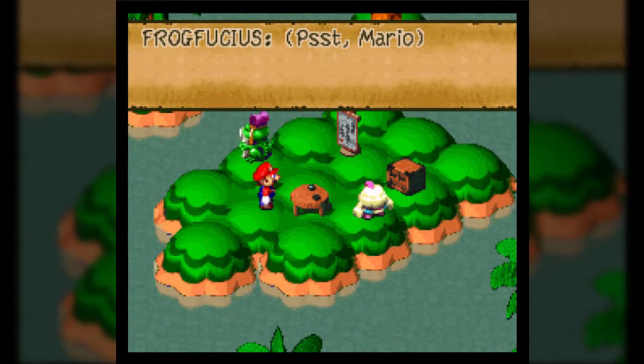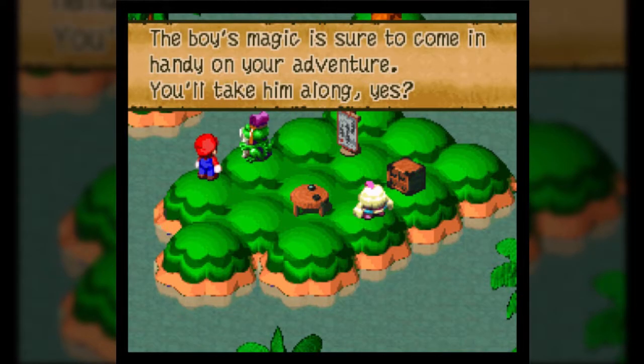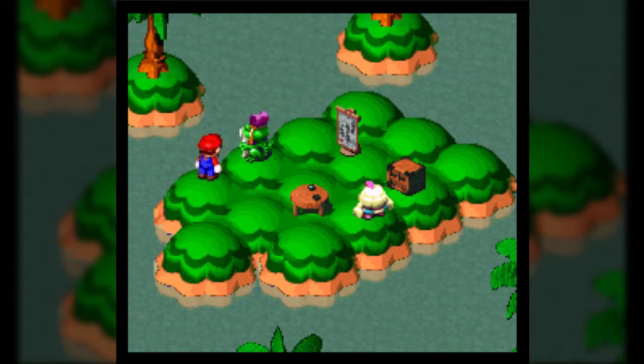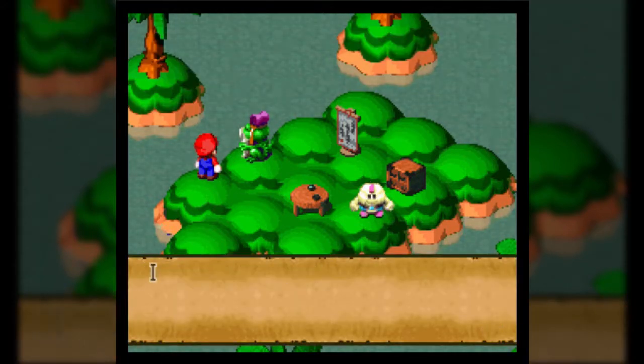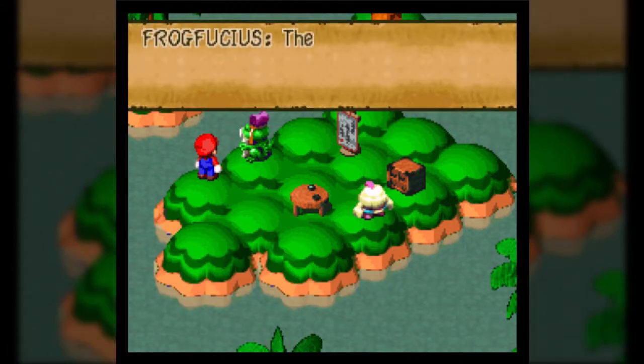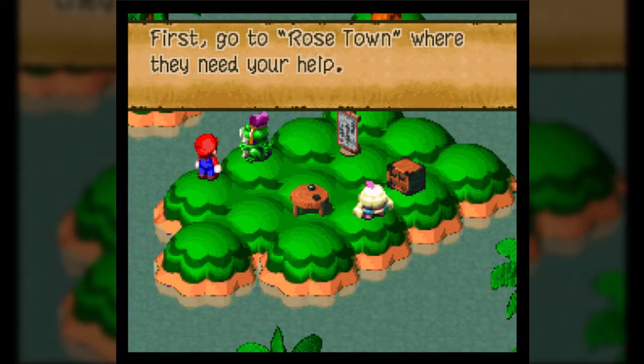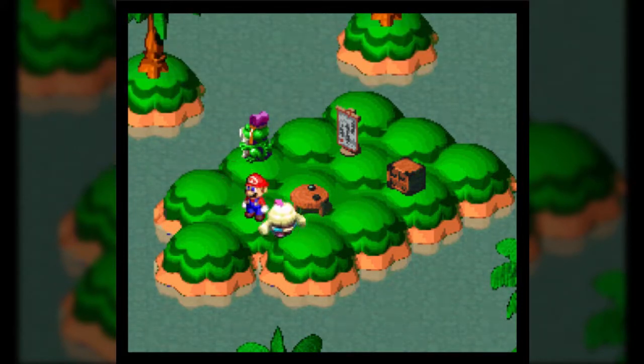Psst, Mario. The boy's magic is sure to come in handy on your adventure. You'll take him along, yes? Grandpa, I won't cry anymore. I'll go on this adventure with Mario and find my real family. Then it is settled. You must embark on your adventure immediately. First, go to Rosetown where they need your help.